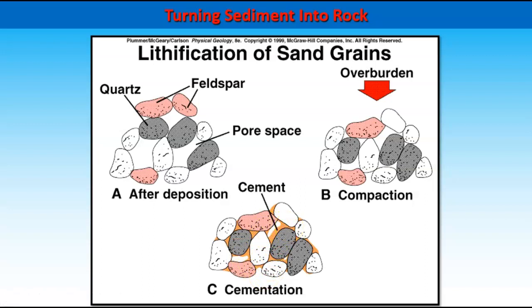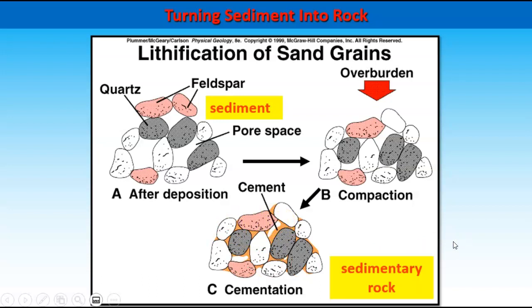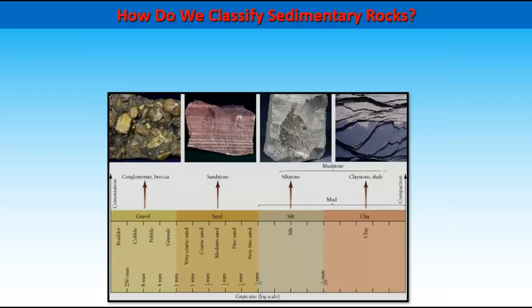And then as water moves through these spaces here, we get the formation of cement here. And so the cement typically is calcium carbonate or some type of silica, SiO2 quartz. And so that is what's holding these pieces together. The cementation then will turn it into a sedimentary rock. So we end up with the lithification process: deposition, compaction, and cementation. That's taking pieces and turning them into a clastic sedimentary rock. So we're talking about the category of clastic sedimentary rocks. We're talking about pieces. That's what a clast is.